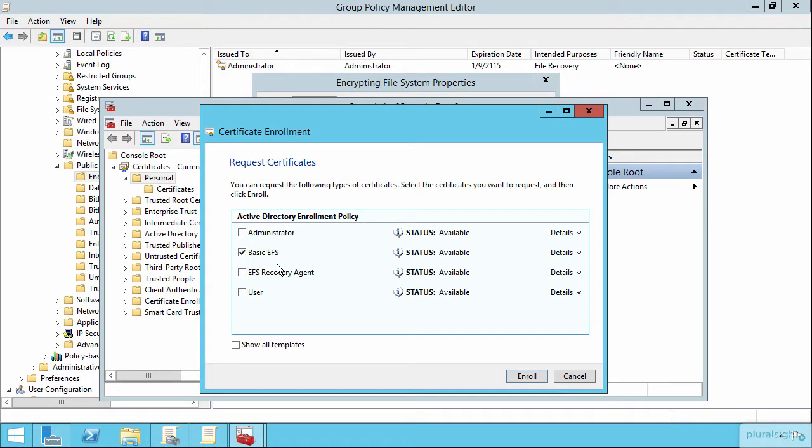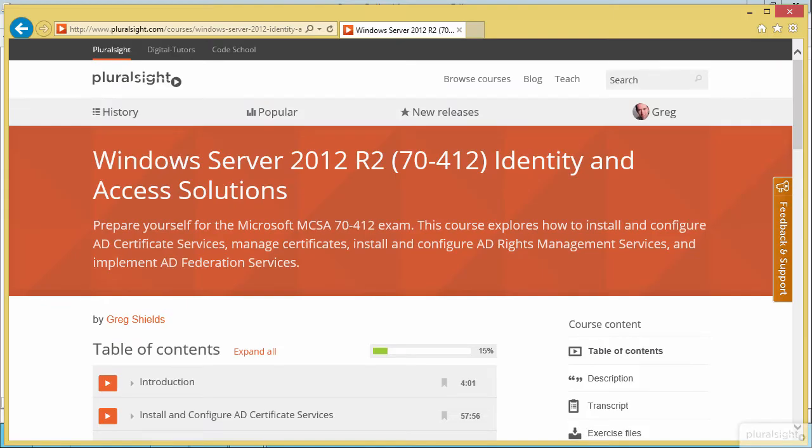So there's not much other than the installation of ADCS and a certification authority that you would need to do to at least get this far. I've already installed ADCS onto this computer, DC. I've already installed the certificate authority role service onto this machine and configured this CA as an online enterprise root CA. It is a relatively simple installation that I actually talk about in an upcoming series for the 70-412 exam.